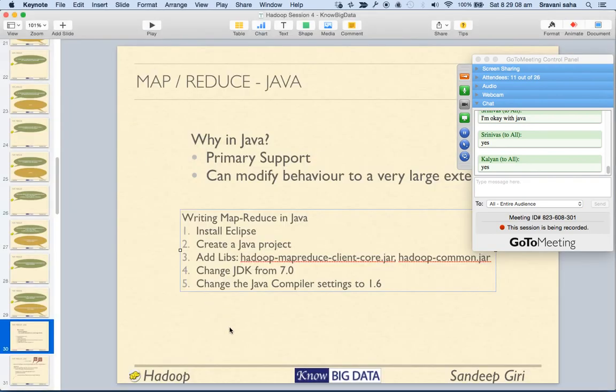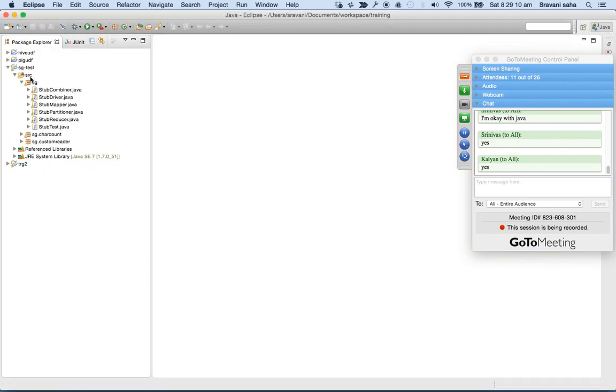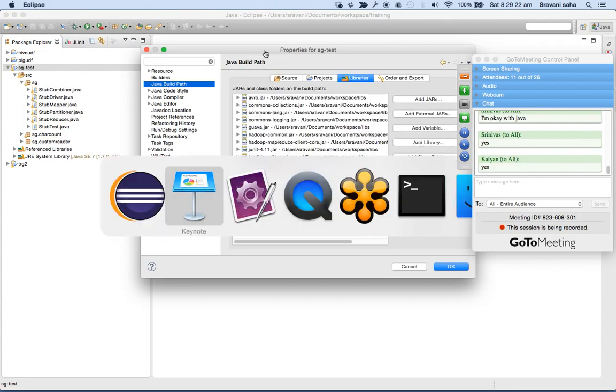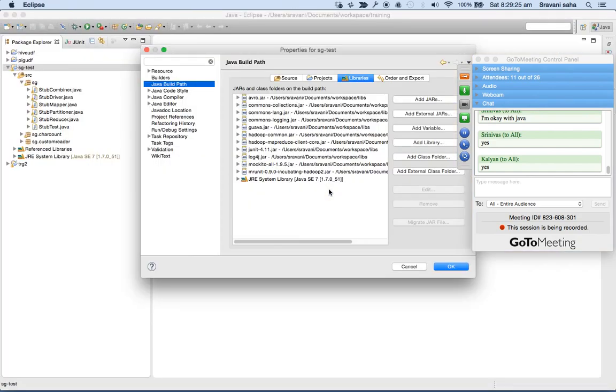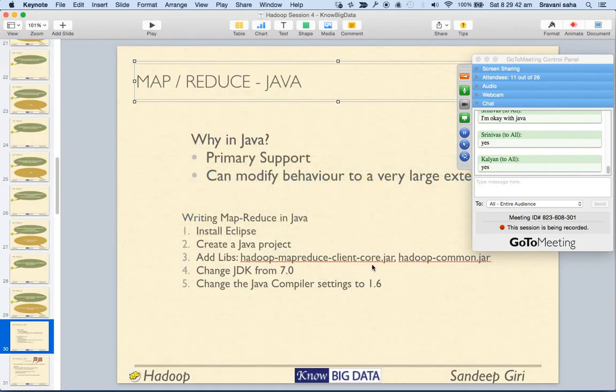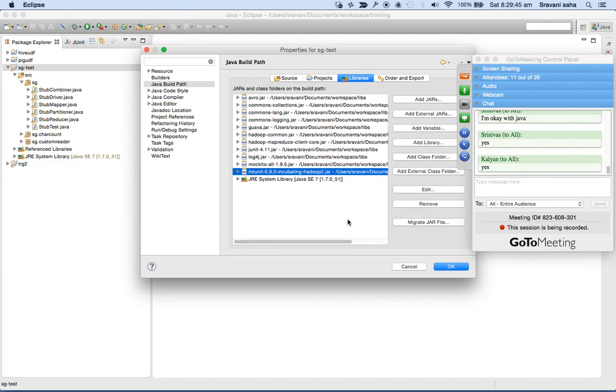Once you have done that, after importing, also make sure that you have added libraries. Libraries are added by going to properties, right click properties, Java build path, and there you have these libraries. The libraries are also available as part of our project, the one listed on the website, and you can use the libraries from that one itself. Under the libs, all the libs are available. Ideally, you would require only two to three libs, but add all the libraries just to be safe.